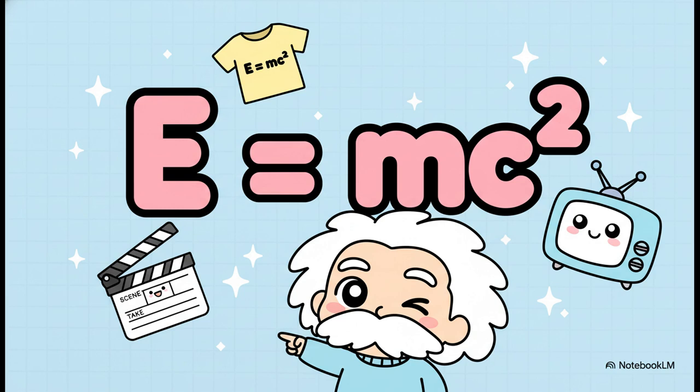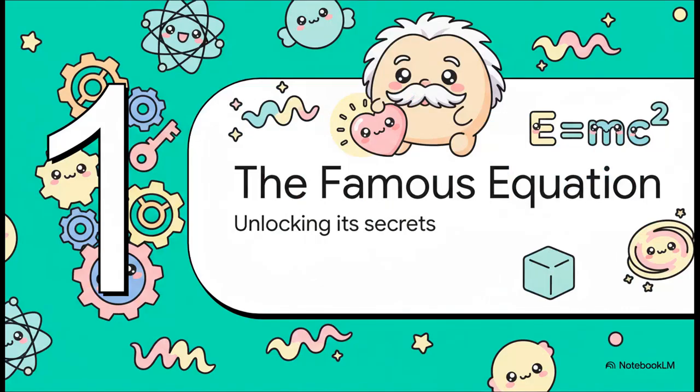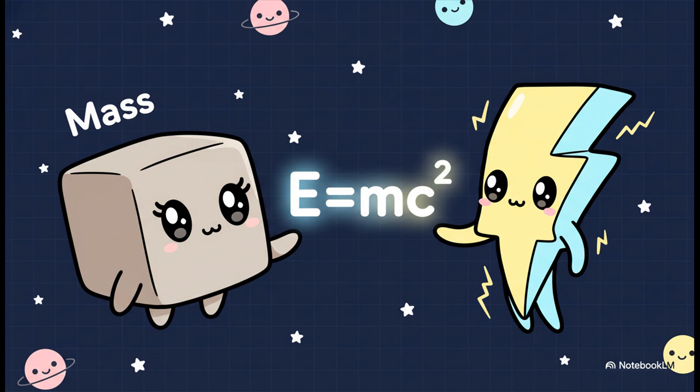We've all seen it. It's on t-shirts, it's in movies, it's pretty much everywhere. But what does Albert Einstein's signature equation actually mean? Well, that's what we're going to get into right now. So let's dive right in and unpack the secret behind these 5 little characters. Because this is so much more than just a math problem, it's a profound, genuinely revolutionary idea about how the universe works. See, this isn't just some clever formula.